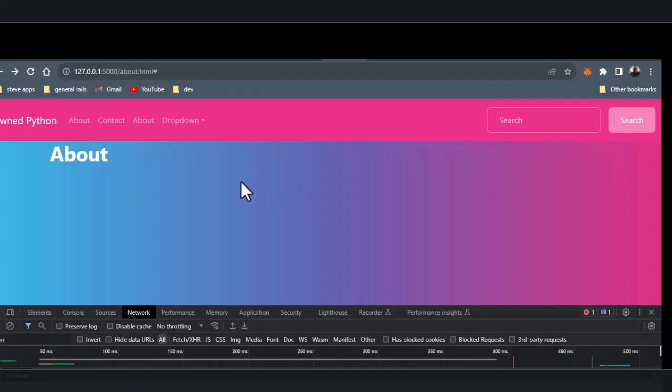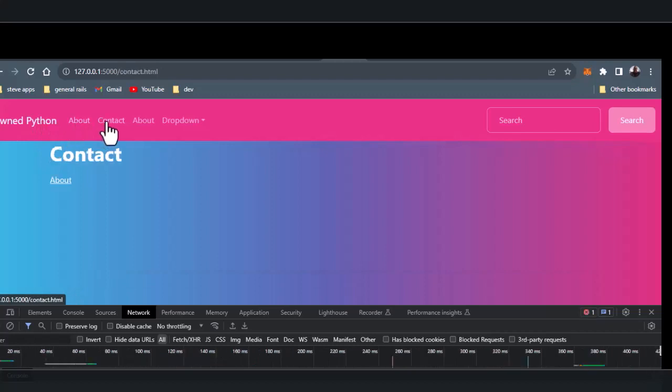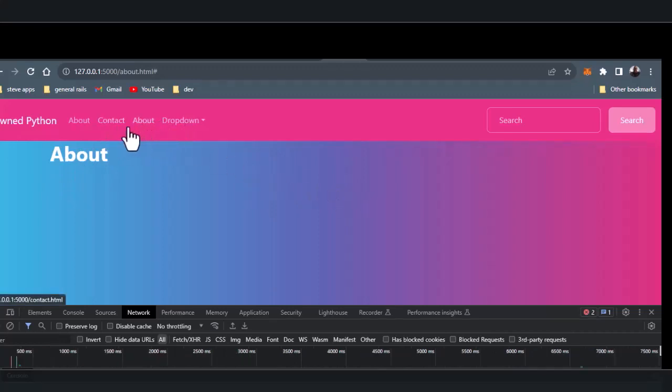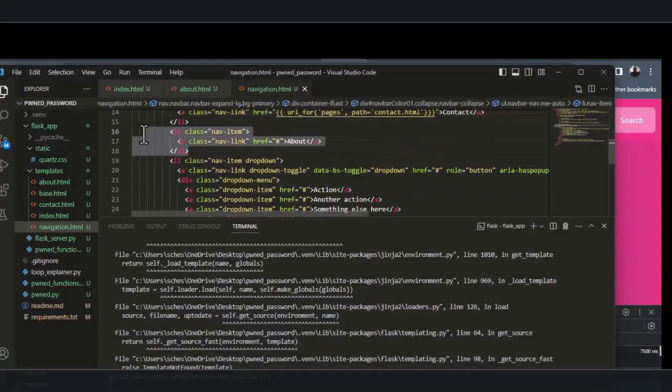There we go. All right, so Pwned Python, about, contact, and then we've got our about link there as well. That's fine. And then these other things, if you want to delete them, you can. Oh, they have an about too. So we'll delete their about. So this li here.